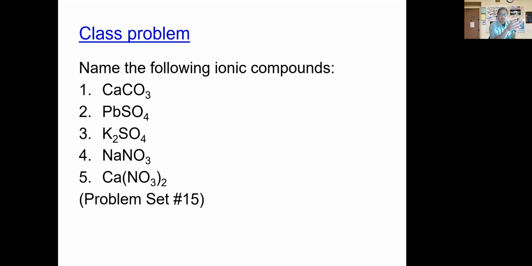What you're going to notice with non-binary compounds, if they are ionic in nature, and these are, is that they will all be comprised of at least one metal atom, and that metal atom will be your cation. So when you look at these compounds, you should first recognize that they're non-binary, and secondly that they are ionic because you have a metal portion. The metal in each compound is the cation, and the non-metal portion is the polyatomic ion.